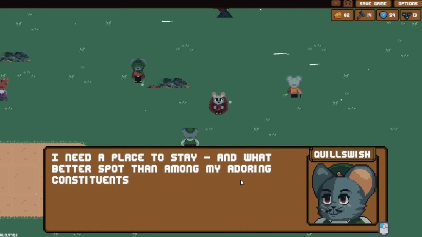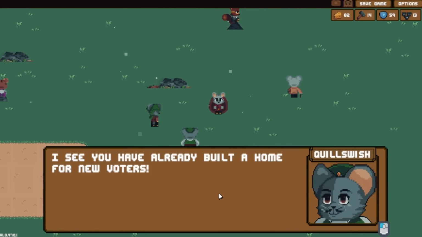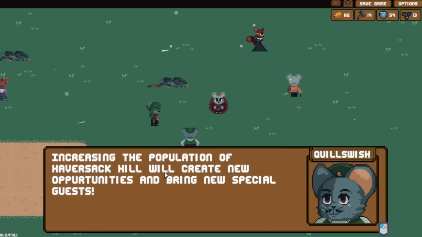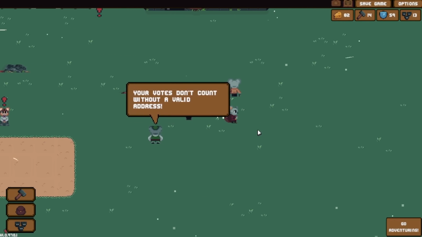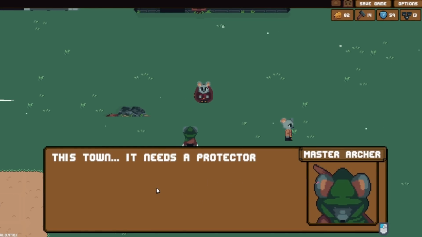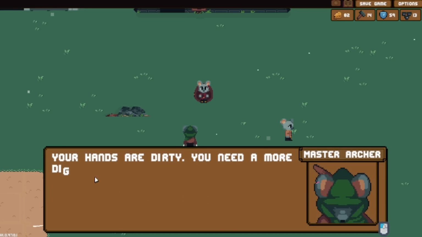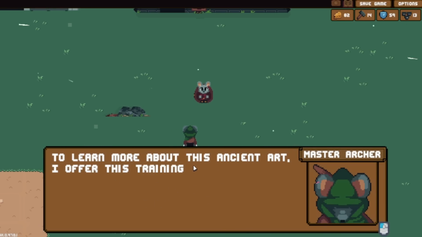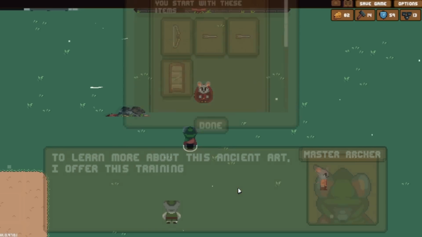I need a place to stay, and what better spot than among my adoring constructs. I see you have already built a home for new voters. Increasing the population of Havenstack will create new opportunities and bring new special guests. Excuse me, I want to talk to quest givers. This town needs a protector, and you have failed this. Therefore, I am here. Your hands are dirty, you need a more defined weapon. To learn more about this ancient art, I offer this training.